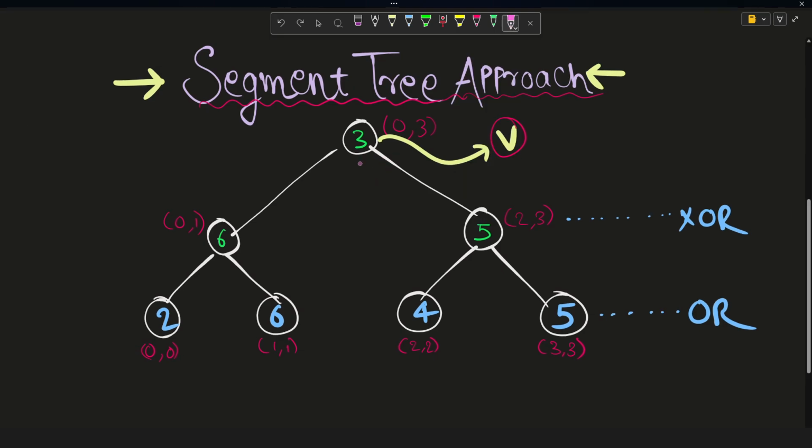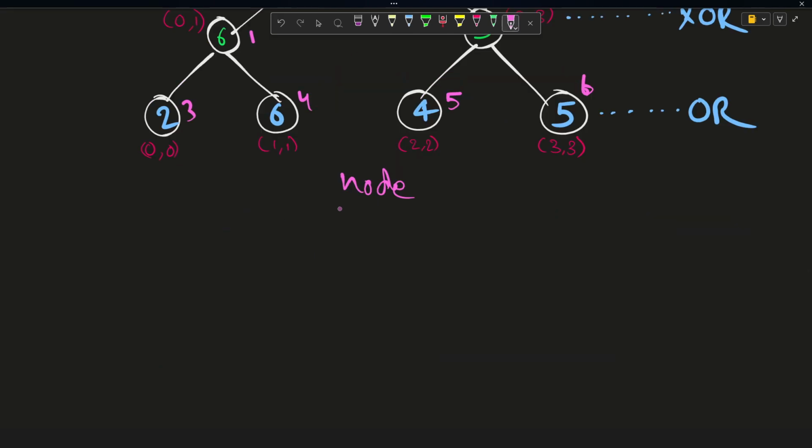So we know that this is our 0th node, this is our first node, this is our second node, this is our third, this is our fourth, this is our fifth, and this is our sixth. In order to calculate the value of the node for the left and right child, if my parent node has a value, let's say node, its left child is calculated as 2 into node plus 1, and the right child is calculated as 2 into node plus 2, right?